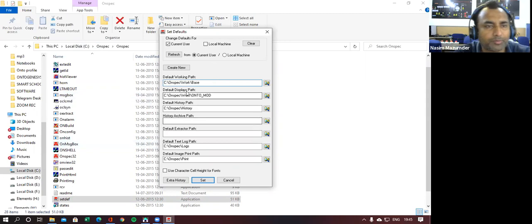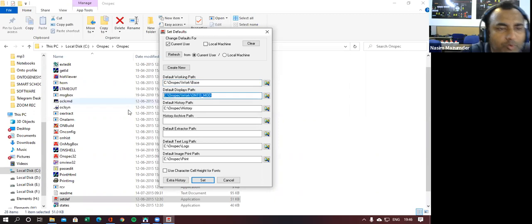I'm just pasting this, C onspec work base. This will be the default working path. It means whenever you open your SCADA, the SCADA page will open through this default working folder. So you have to be very careful about which folder you have stored updated files in, and from where you are launching your SCADA page. Now for the default display path, this will be the default display path, base, right now.